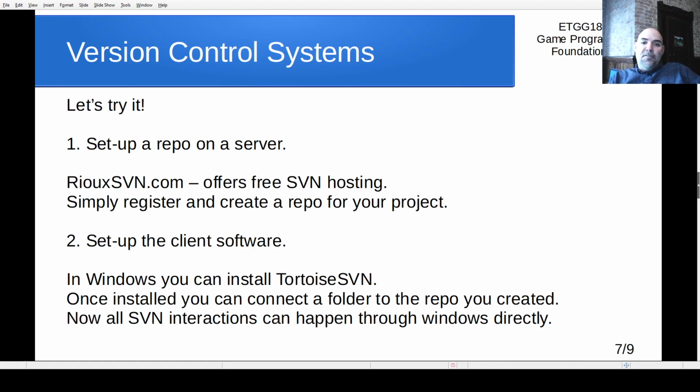Or sign up. You'll sign up. That'll basically put in your email address. You'll put in a password that you want to use. You'll have to confirm the email address, and then you can pick a username. And then after you have that username set up, you will essentially create your repository and give it a name.